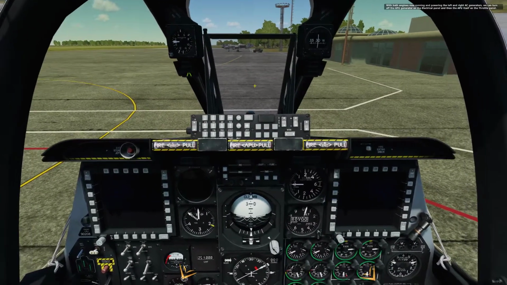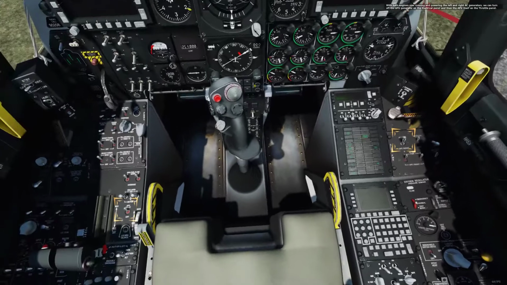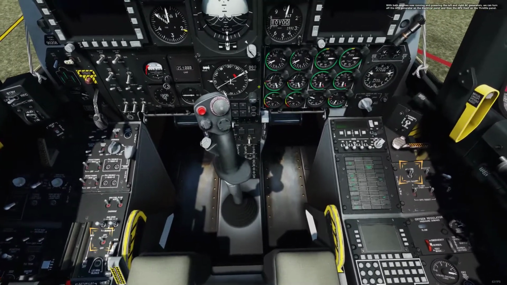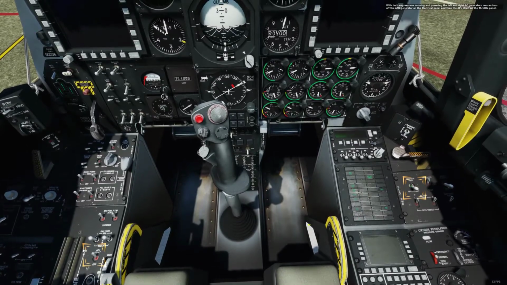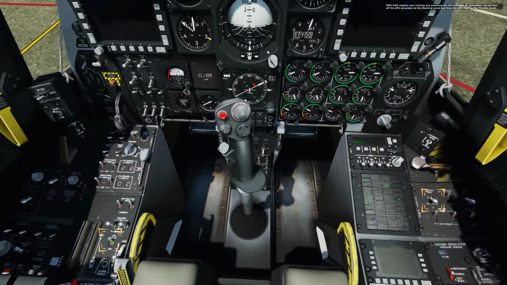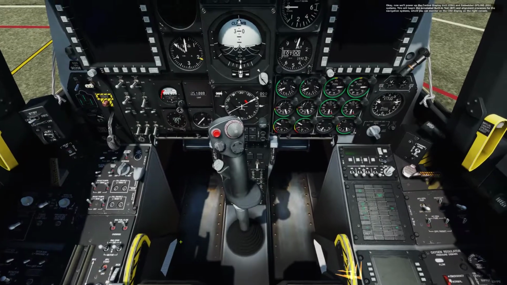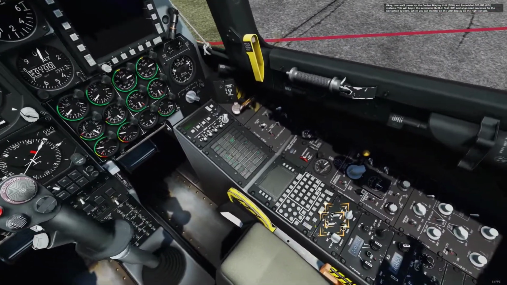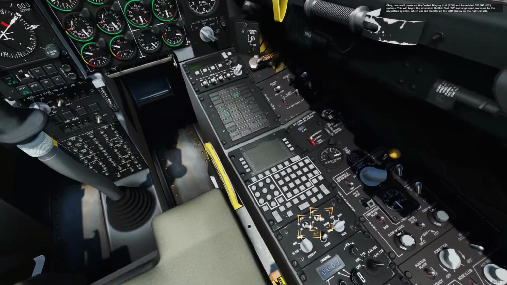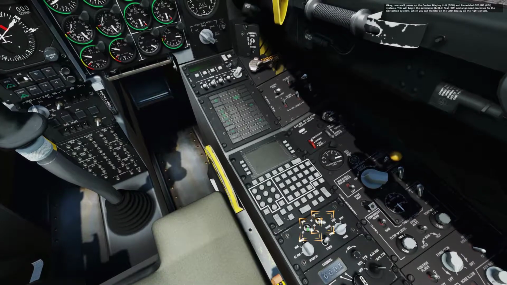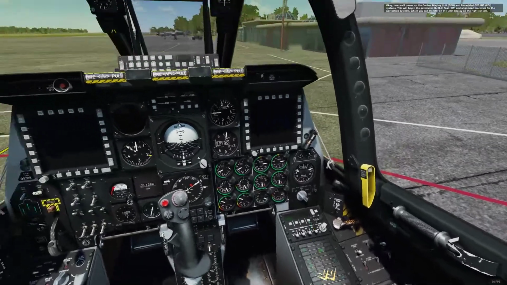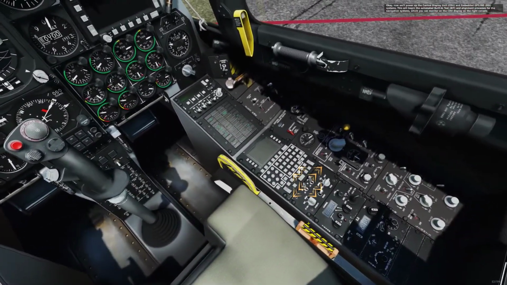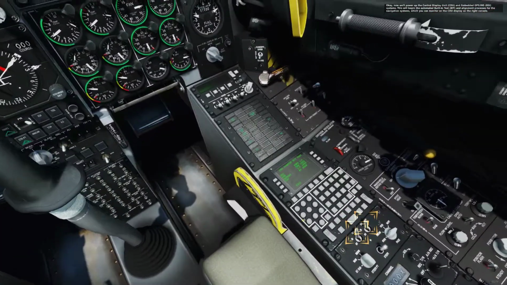With both engines now running and powering the left and right AC generators, we can turn off the APU generator on the electrical panel and then the APU itself on the throttle panel. Okay, now we'll power up the control display unit, CDU, and the embedded GPS INS (EGI) systems. This will begin the automated built-in test, BIT, and alignment processes for the navigation system, which you can monitor on the CDU display on the right console.